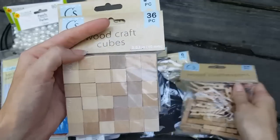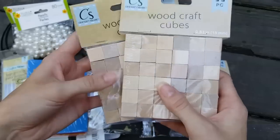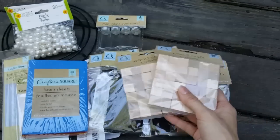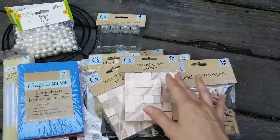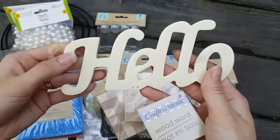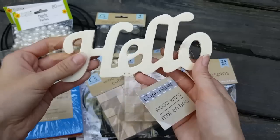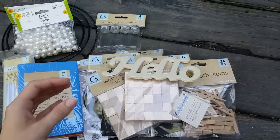This is a 24-piece, and then they had these wooden craft cubes. They also had some other wooden plaques and stuff that I meant to purchase and then forgot about them, but you will see those in the shop with me portion. I also got this wooden word cutout. This one says hello. They also had some other ones as well.